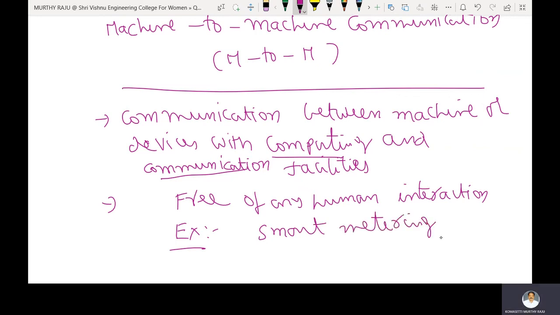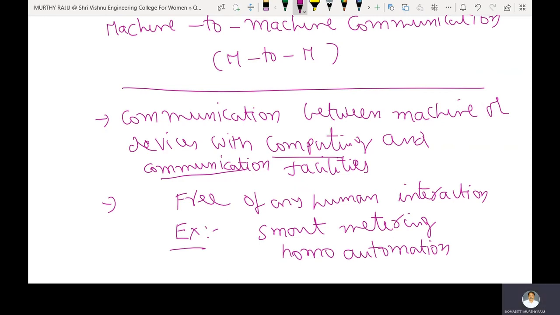Example, already explained above, smart metering: so many meters are there, smart water meter, smart energy meter, like that. Home automation: suppose your AC is not switched off and the person has come out from home and reached the office. With the help of a smartphone and internet connectivity in your home, the AC, incorporated with some smart things, sends that information to the person: your AC is not switched off. Using that smartphone, the person can automatically switch off that AC. In olden days, that facility was not available.